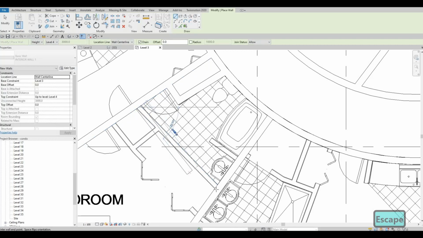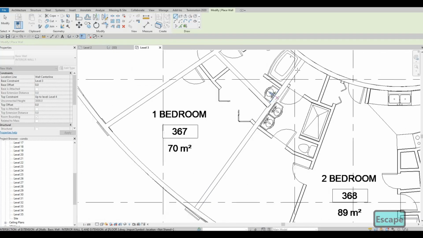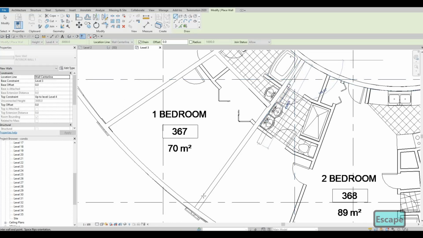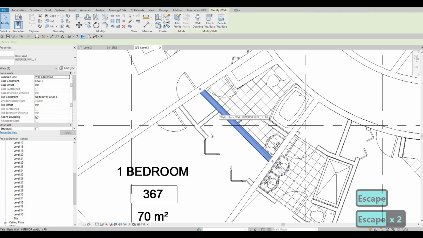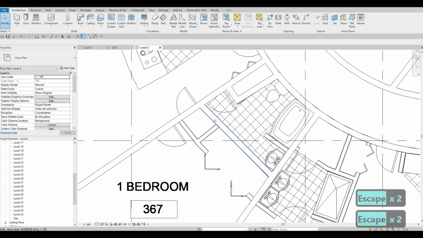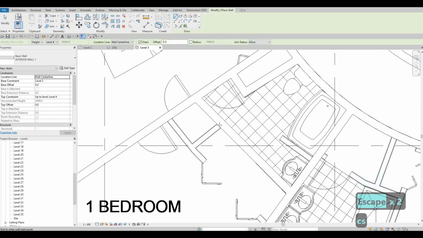So I know it's a lot, but we need to do it. I'm gonna add this one as well. And similar to that, I'm just double checking if I already added those.